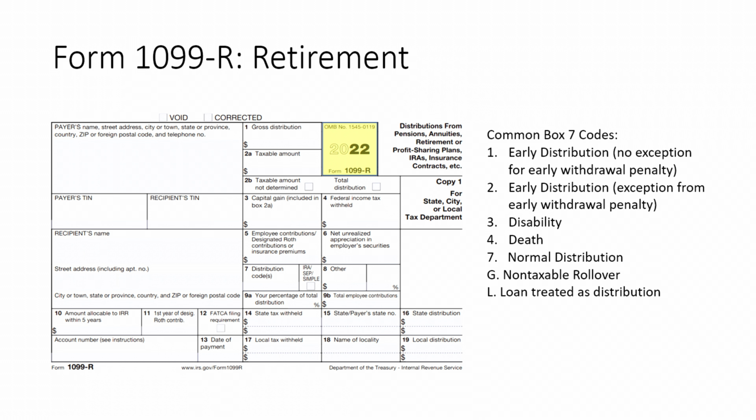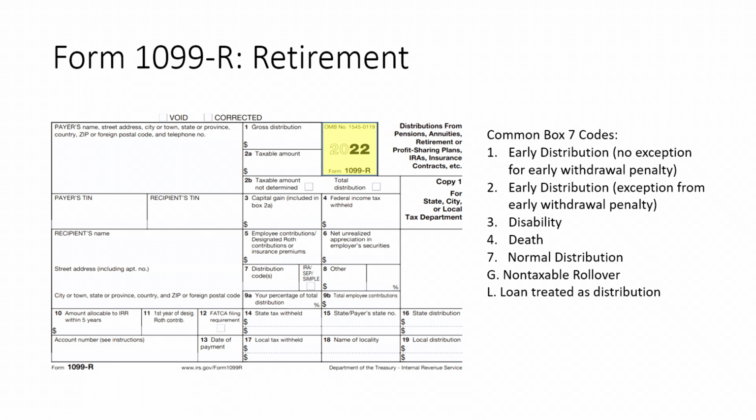If there's a taxable component, for example, let's say you're converting a traditional IRA to a Roth IRA through a backdoor Roth conversion, or you're simply just pulling money out of your 401k account, that amount will go into box 2A as your taxable amount. Sometimes you'll see box 2B checked, and that just says taxable amount not determined. Sometimes the financial institution that's holding your retirement account does not know if the transaction will be taxable, in which case they'll just have this box checked, but you don't have to worry about this.